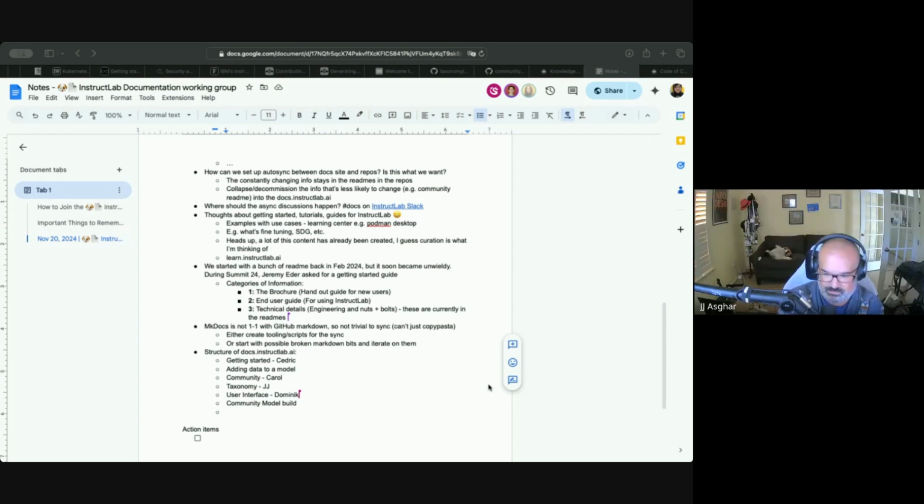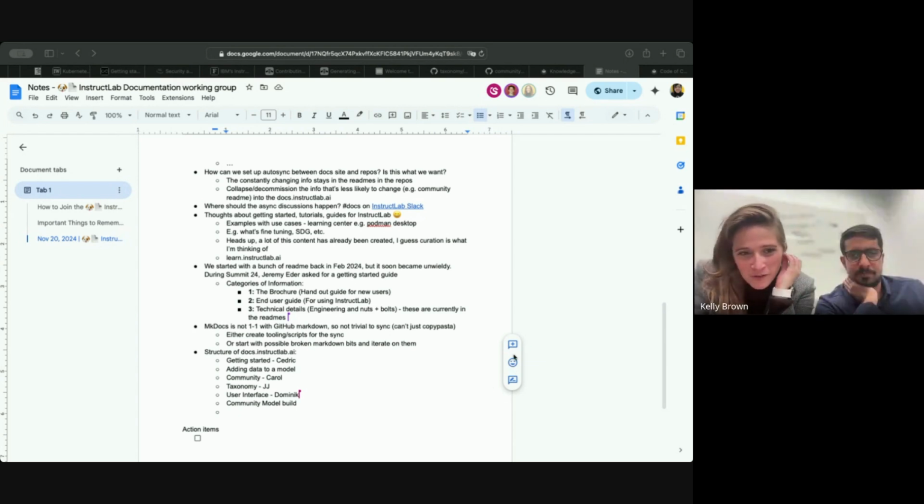I'll volunteer for adding data to a model. Like I said, I think I have some ideas with these sections. I also love to peer review, so I'm happy to help with any of the sections as well.